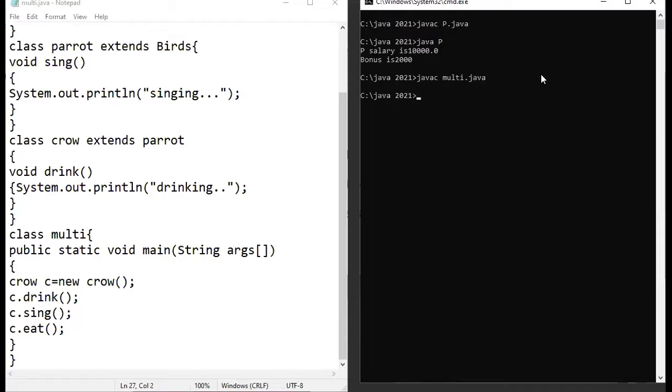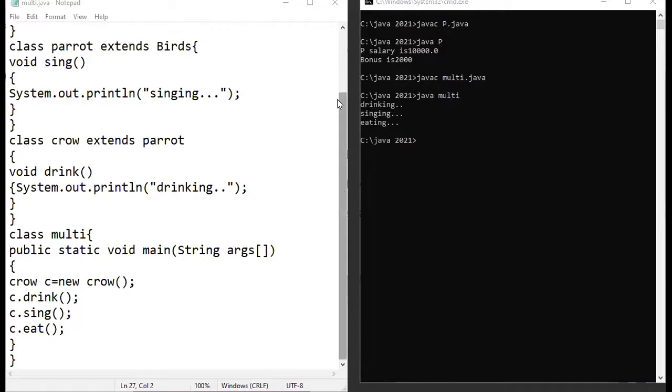So our program has compiled efficiently. Now we will run this part. So we are writing java multi, Crow. Okay, so you can see here that all these methods that we have already defined in the parent classes.